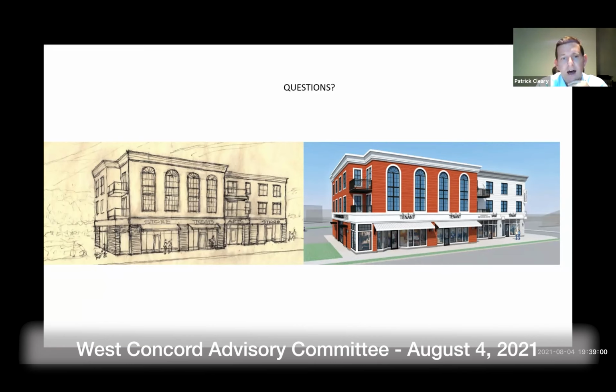On the upper two levels, you notice that we added the balcony at the front of the building on that southwestern corner. So we took some square footage away from that corner, but we had added square footage back in the back northwest corner. And that shifted some square footage a little bit. It added a little bit of square footage to the building. Nothing to write home about, and it does not change anything with regard to the number of units, or how those number of units are now parked. It just adds a little bit more space to the flow of the units. But that's really it.